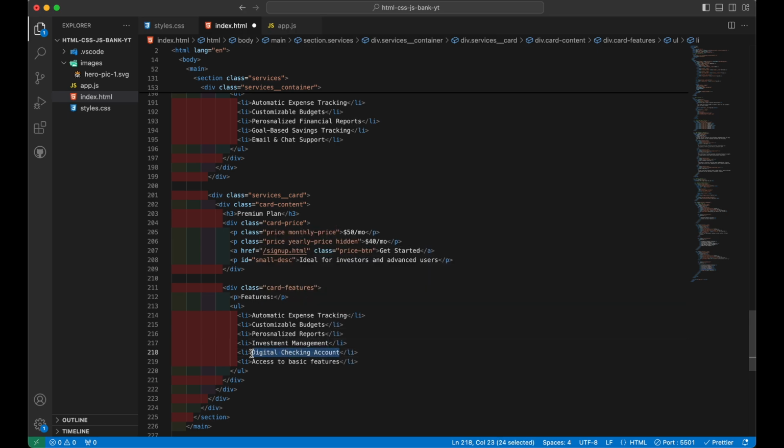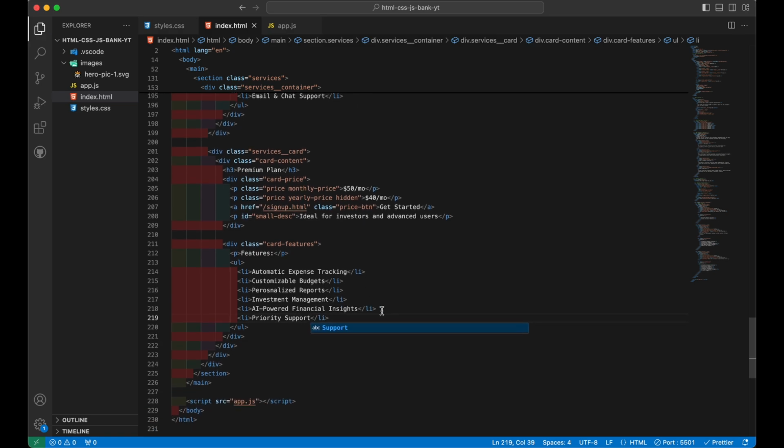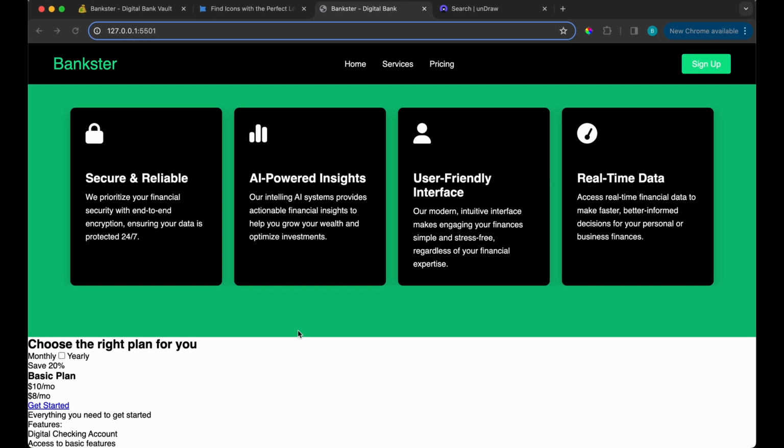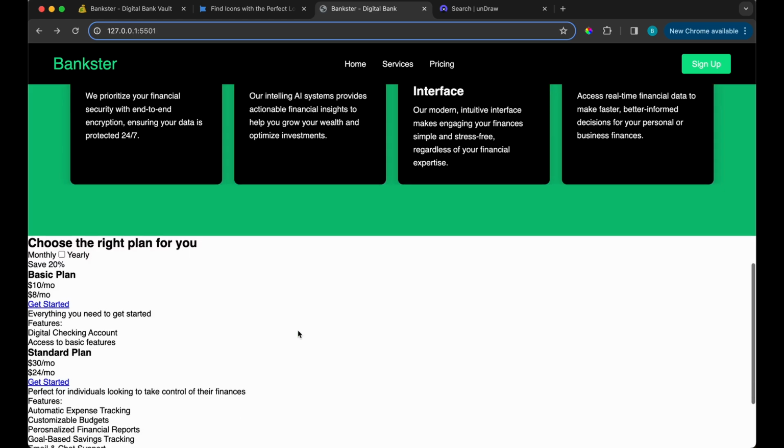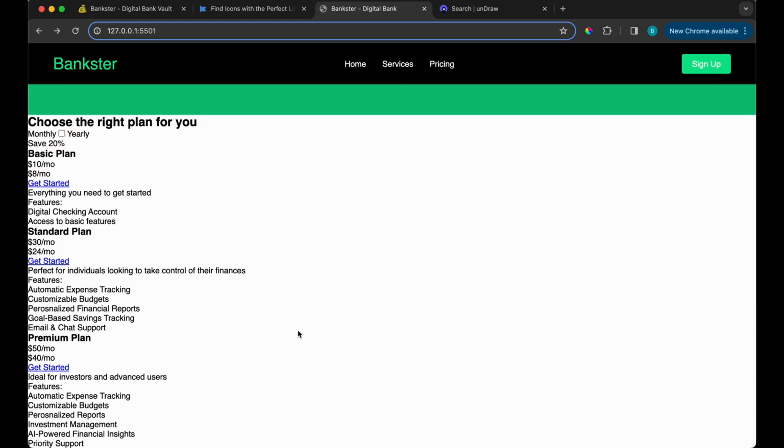For this, we can do AI-powered financial insights. And then this one we can say priority support. So I'll save it here. Now if we look at the website, I'll refresh, this should be basically stacking on top of everything.